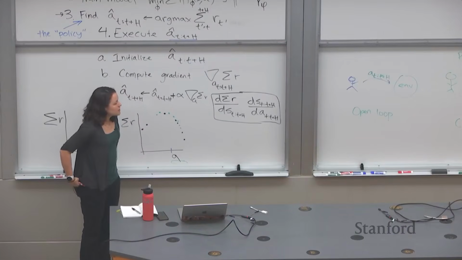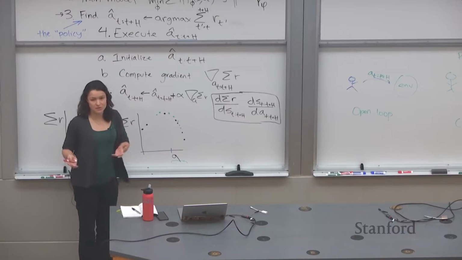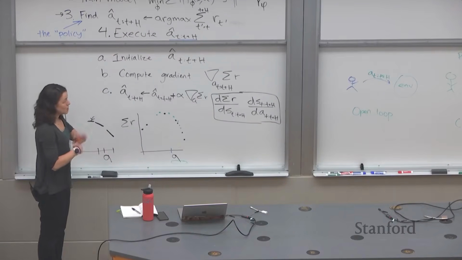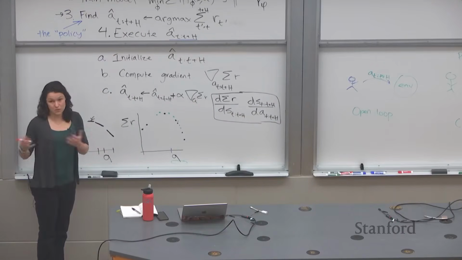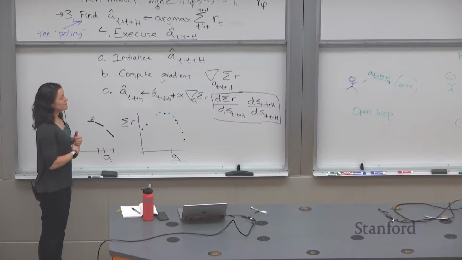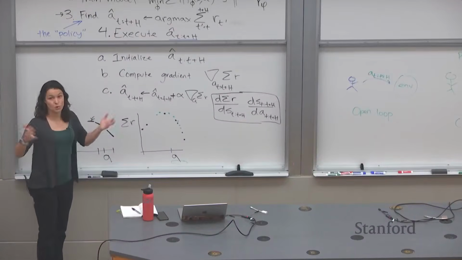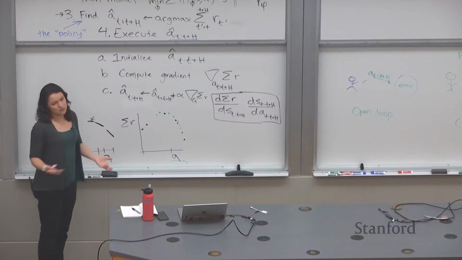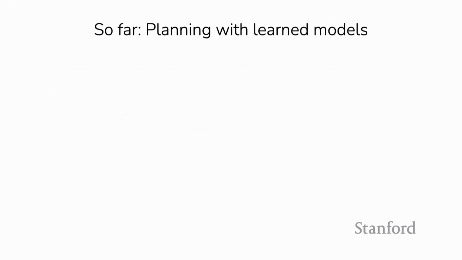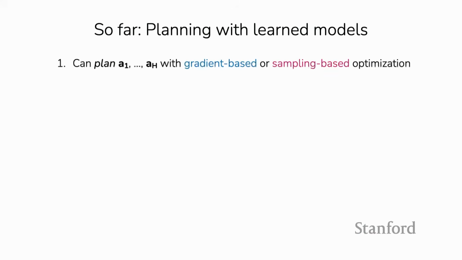Yeah, so the question is, it seems like this is an off-policy algorithm, so how do you choose that policy? Yes, this is an off-policy algorithm. We don't need to be using data from our current policy. You can actually use a pretty broad policy, and it makes sense to do so, because then you'll get a model that's accurate in more places, assuming that your model is expressive and can fit that broader data distribution.